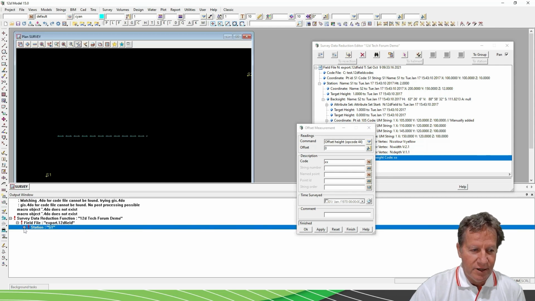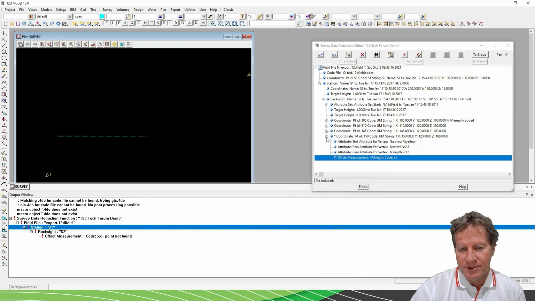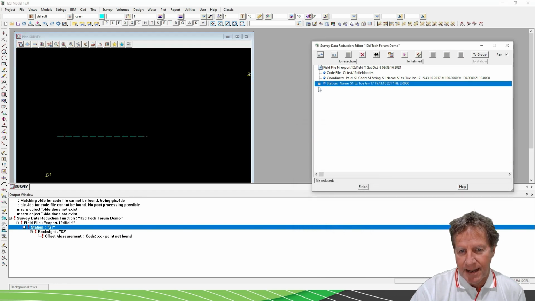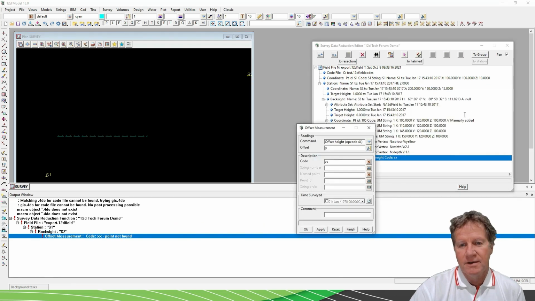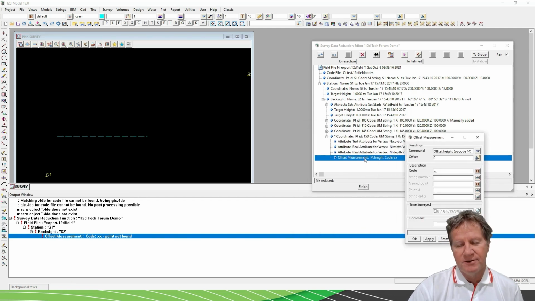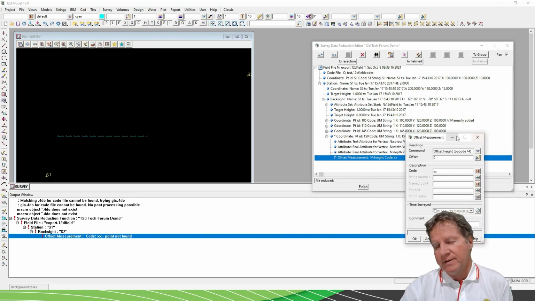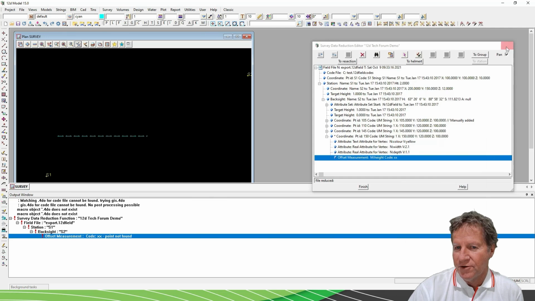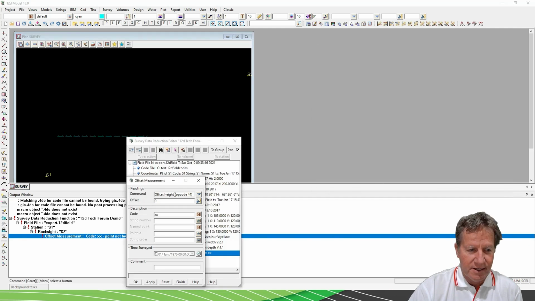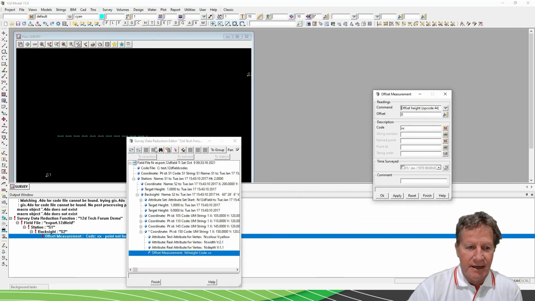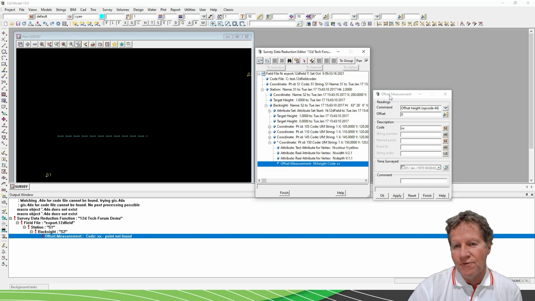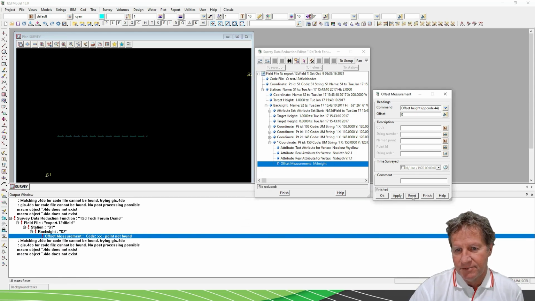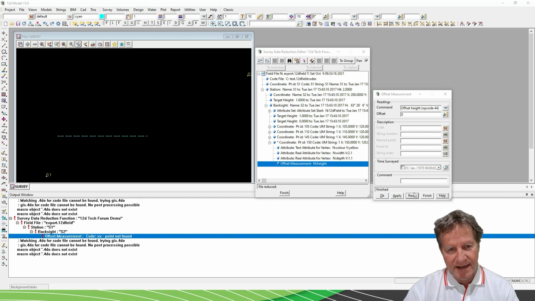And if we have a look in here, we can see that opcode. So just to prove it, if we collapse this function completely and double click, there you can see it's expanded the tree down to that opcode and opened up the measurement for us. We can go a bit further: if we have this closed down and double click there, it'll open up the SDR editor for that function in question. And now I'm just going to reset that to go back to my original data.